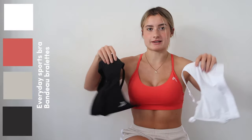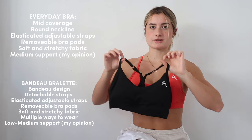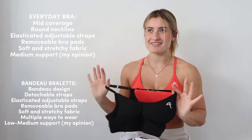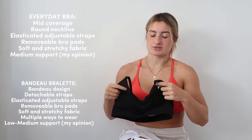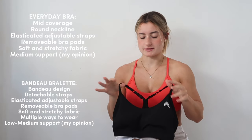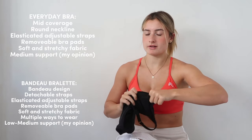I just love the Everyday Bra, guys. Here are three of the colors launching: Black, Sweet Red, and White — and also Sand, which I'll pop on the screen. The reason I love the Everyday Bra is just how simple it looks, how easy it is — it just looks like a great sports bra. It obviously goes to training too; these are my go-to Honor Active sports bras. The pads inside are also removable, and all the pads are the same color as the bras.